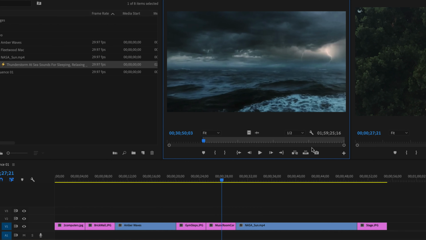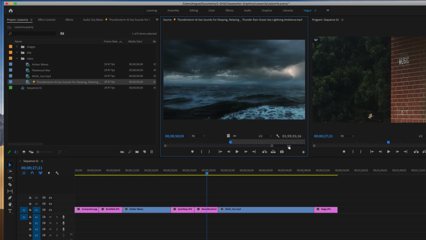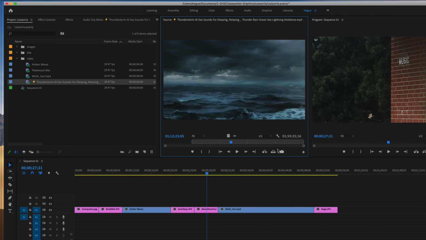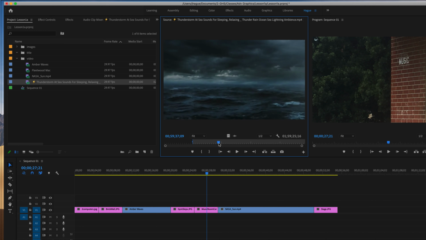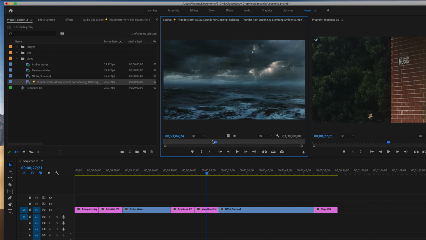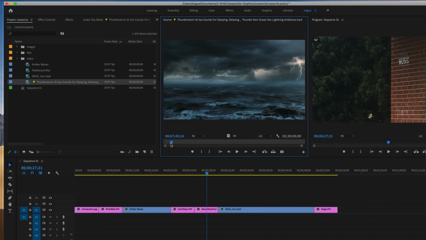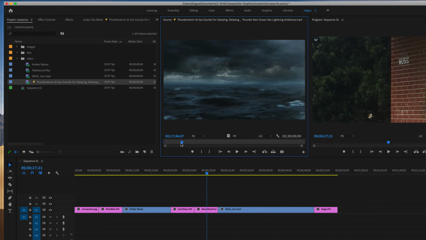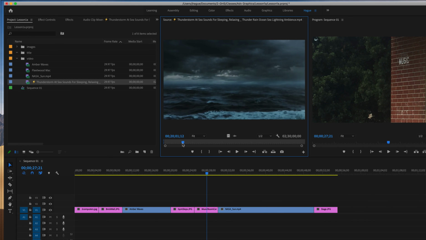And by the way, you can always shrink this a little bit so you can see more of everything. Let me see if I can. Let's just do 0 to 20 seconds, right about there. So I'm going to put the end part right there. I don't have to do the beginning because the beginning started at 0.